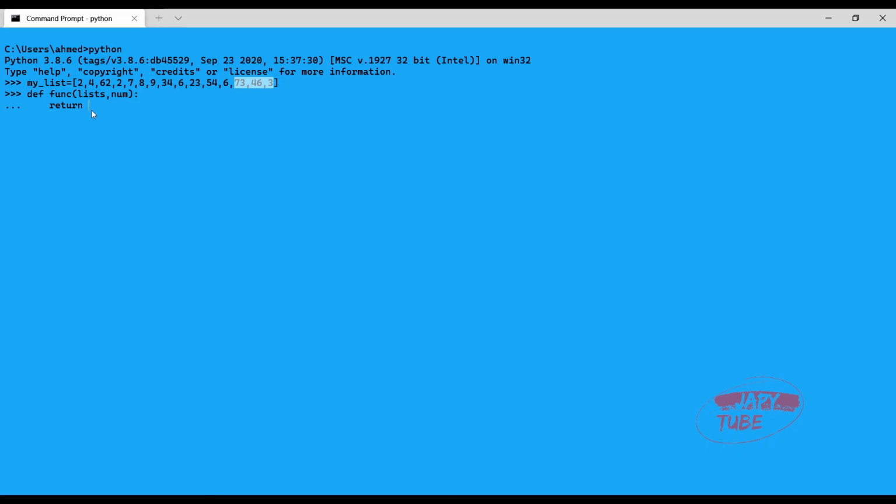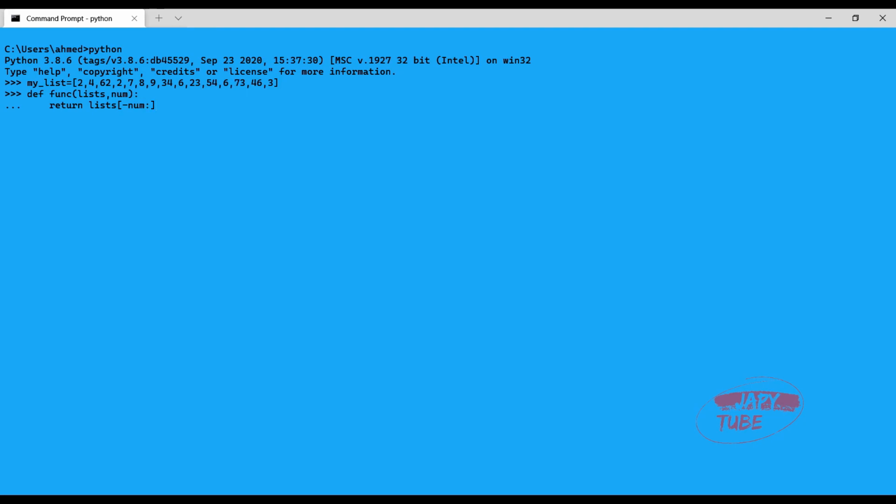To do that, we can solve it with negative indexing. For example, lists, and then I will start from minus num. So here I will get, for example, 3. So here minus 3, and that means minus 1, minus 2, minus 3 till the end.